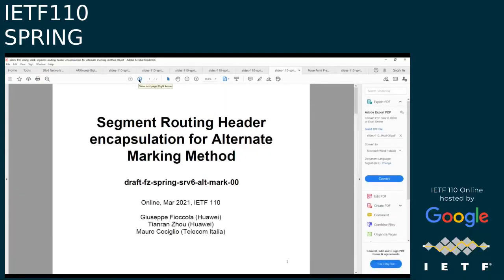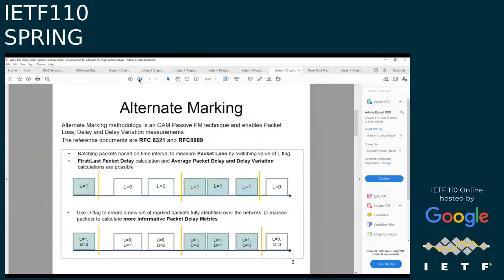This is a new document on the application of alternate marking for segment routing with ticks. So next slide. Just a few words about the alternate marking method for those not familiar with this methodology. It's a passive performance measurement technique that allows packet loss, delay and delay variation measurement. There are two reference documents for this technique, RFC 8321 and RFC 8889.